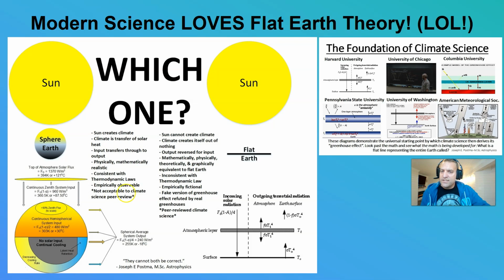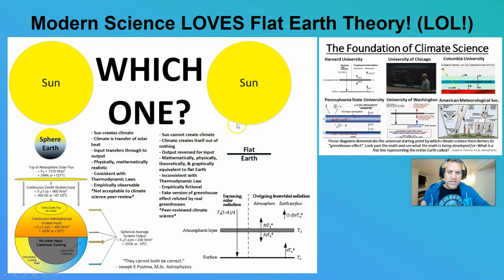Isn't that hilarious? Whereas on the other hand, if you have a flat Earth model, literally, look at it, it's a flat line, flat line, flat line. They're all doing flat line, okay? And you work out the mathematics for this. It's just so amazing philosophically how this works out. So you work out the mathematics for how would the sun have to work with a flat Earth? What would be the physics result of the sun falling on a flat Earth? It's amazing how it works out mathematically.